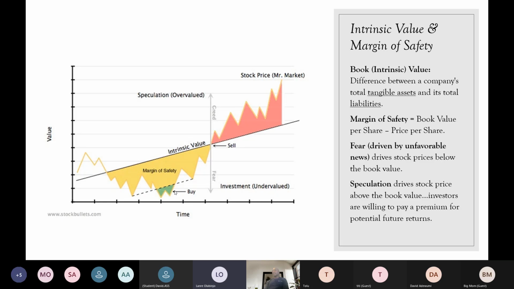So what I'm saying in essence is that as an investor, you need to be able to identify companies that are trading below their intrinsic value. And you do that by simply subtracting from their tangible assets all their liabilities. That is the true things they own. When you subtract that, you come to a point of understanding their intrinsic value. Anytime it's trading below that point, is your investment opportunity as a value investor.